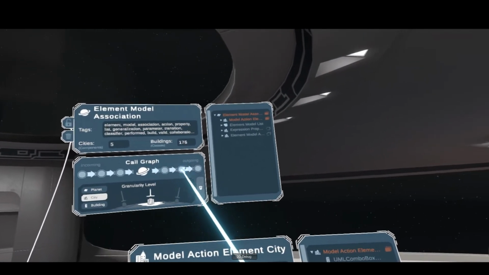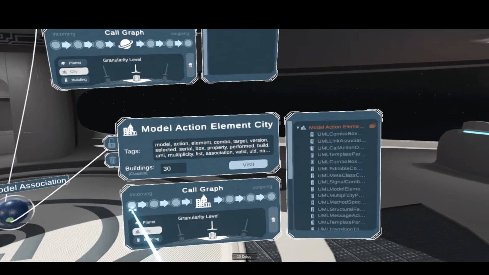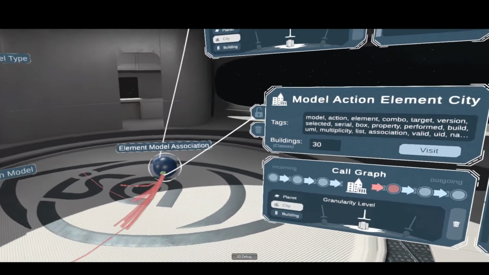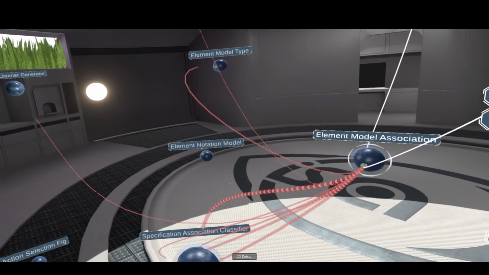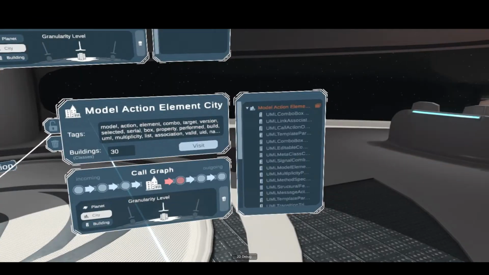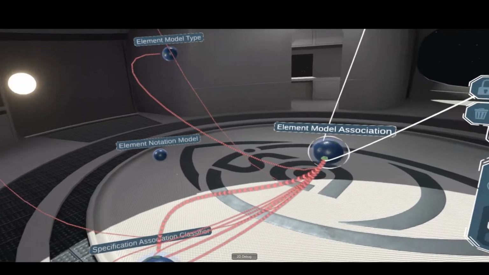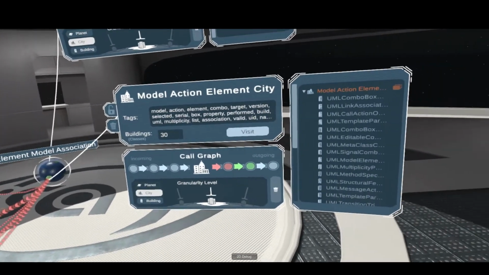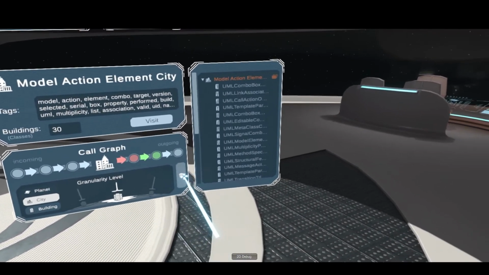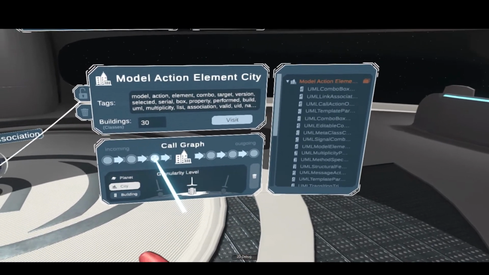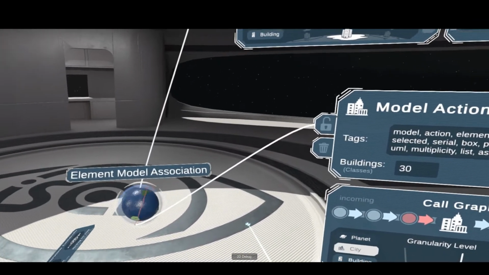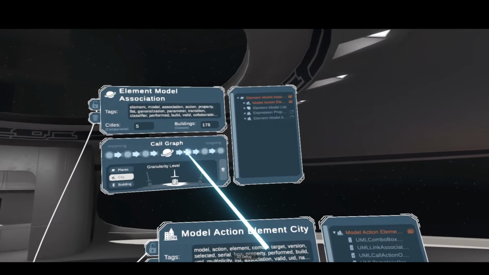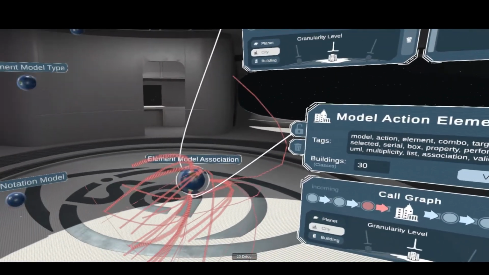The panel in the lower area of the canvas allows to bring up how planets, cities, and buildings are interconnected with calls. This button, for instance, displays outgoing calls from this city to other cities. The button next to it takes it one step further. That is, continuing from where the red lines from before ended, which other cities are called. I can also do that the other way around, so that I can see all other cities that have calls to elements in the selected city. In this case, that seems to happen only from one city on the same planet. We can trigger that information on planet level as well, which will of course result in more connections.